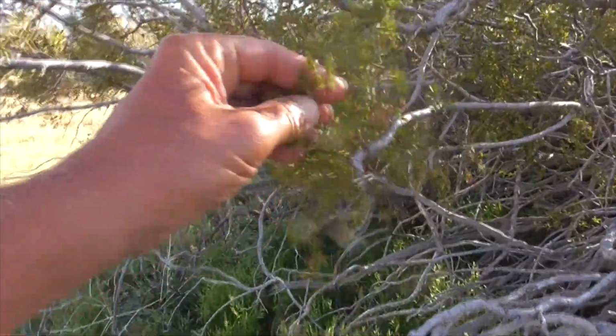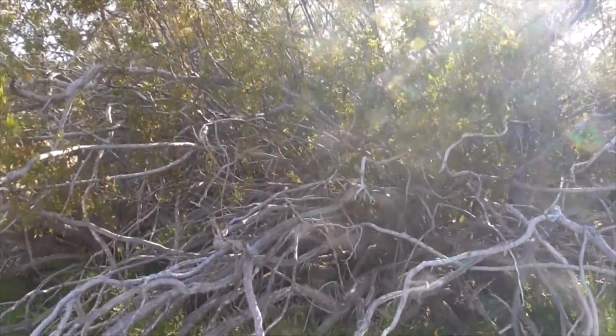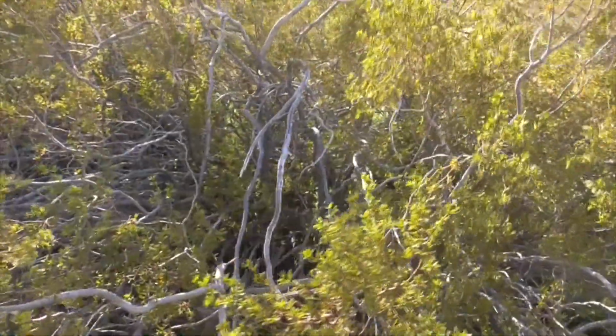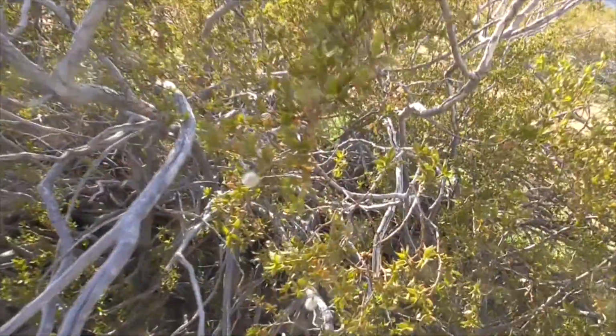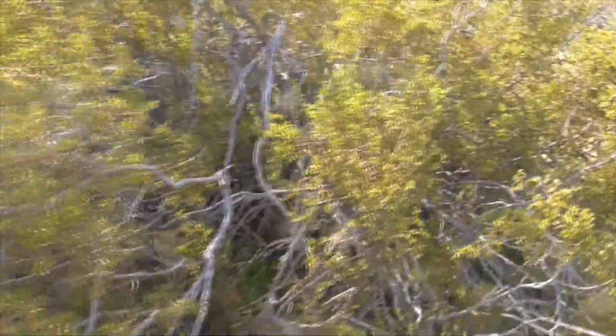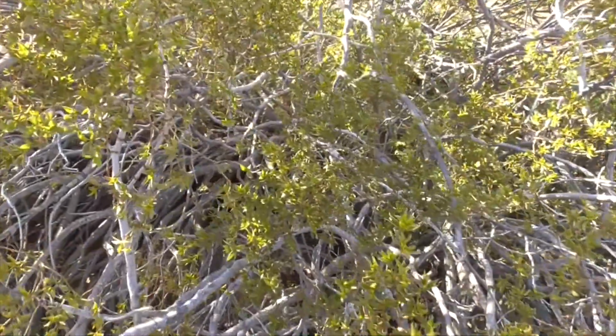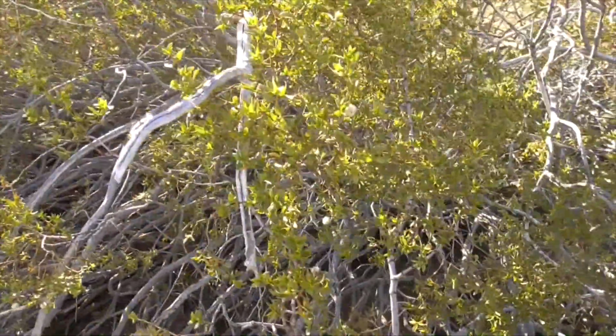What you do is you grind up the leaves, or you grind up the bark, or you grind up the roots, make them into little stews or teas or little mushes to put on your wounds. And that's pretty cool. Native Americans did that to survive. They really relied on this plant here. Here's a little seed bundle right there. Okay, and the sap of this plant is a little reddish color. You can actually use it for a glue or even a dye.